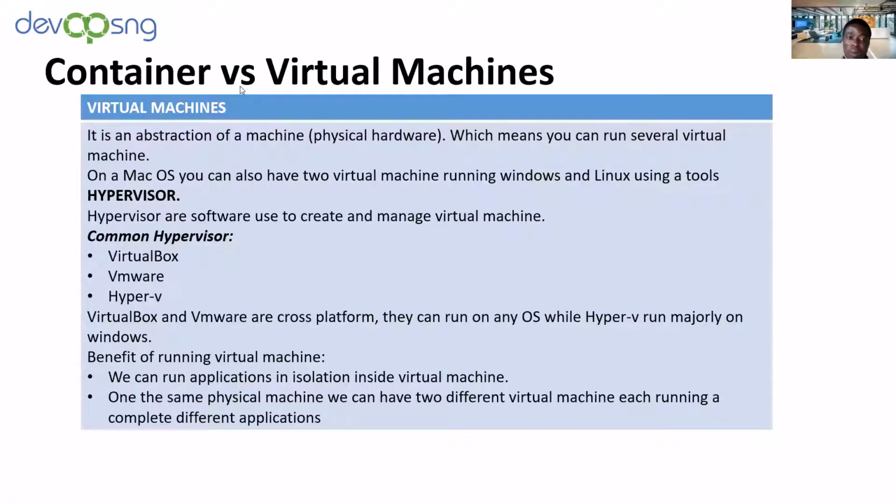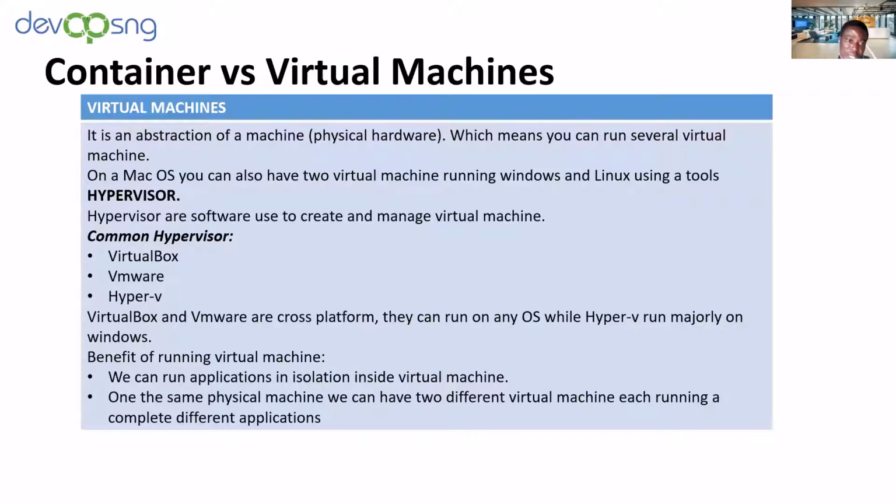So now, when we're talking about container versus virtual machine, I know most of us have heard of virtual machines. I think my first experience with a virtual machine was in 2010. I remember when Oracle released Oracle 11g. Oracle 11g works fine on Linux, I think Red Hat. Most systems then worked with Windows. We trained with Windows, so we had to install a virtual machine on our system in order to install Linux. So what is a virtual machine? What's the difference between a virtual machine and a container? Why is a container very important? Or what are the advantages of a container over a virtual machine?